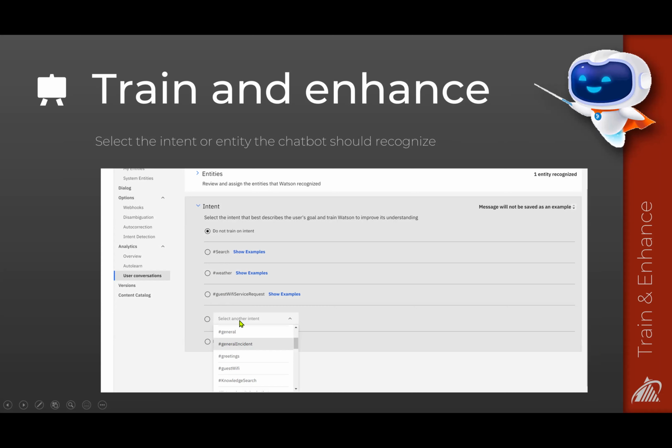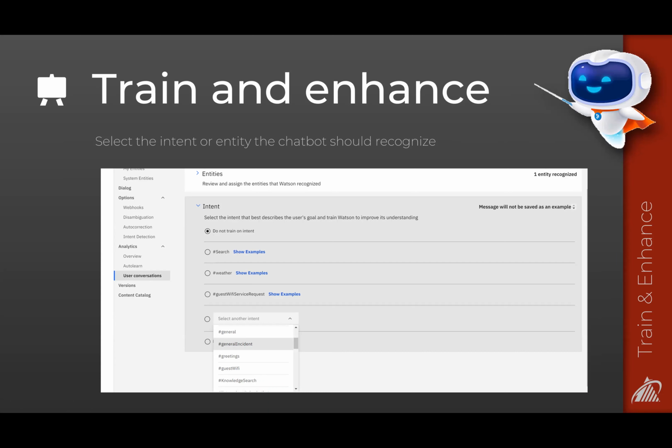If we come down low enough, we can actually click the drop down and see all the conversation topics, which we'll see are called intents. And we can tell the chatbot that whenever somebody mentions the Dell E, whatever it was, we can pick one of these conversation topics. And in that list, you'll see that the conversation topics are the service requests that you've published to the chatbot. So any service requests that you've published will show up in that list. And that's the easiest way I can think to train the chatbot. Just tell it what you're talking about.